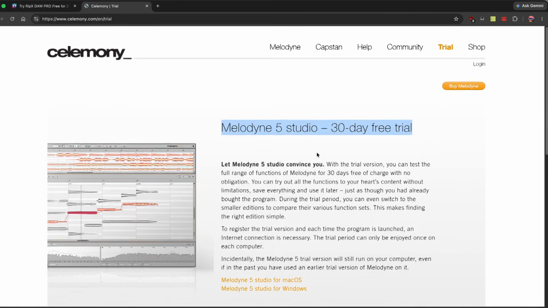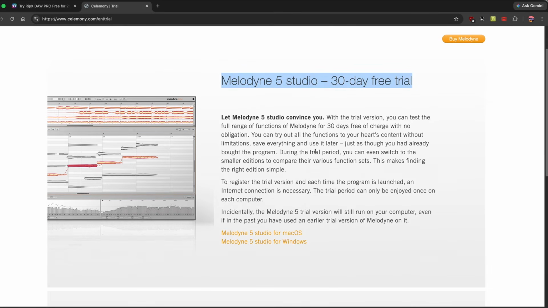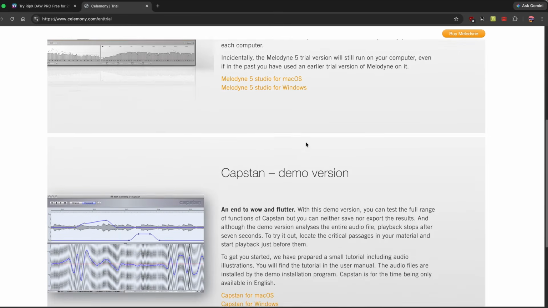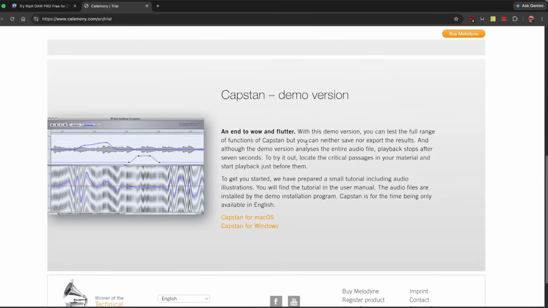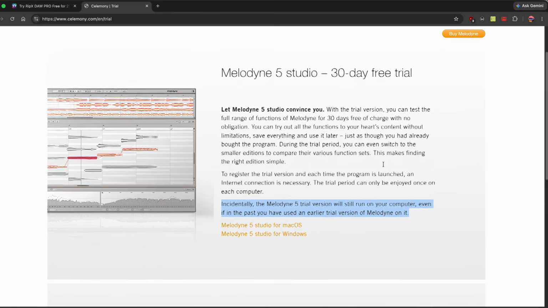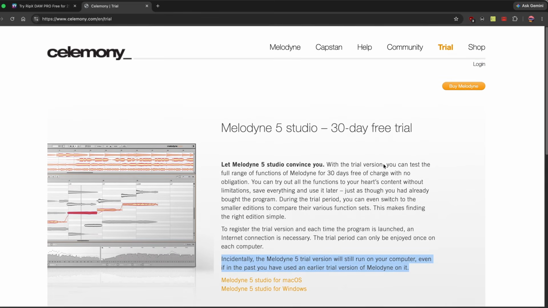So I'm going to show you here, you have Melodyne Studio. It gives you 30 days free to try. And then you can try it in the different levels. It explains on the website how to switch between the different versions in case you want to buy Melodyne.